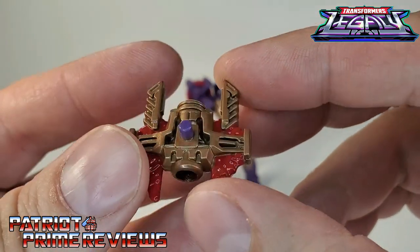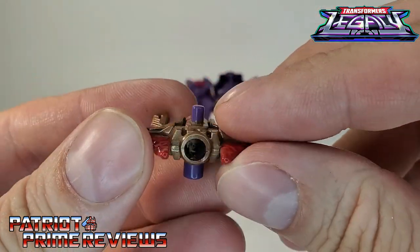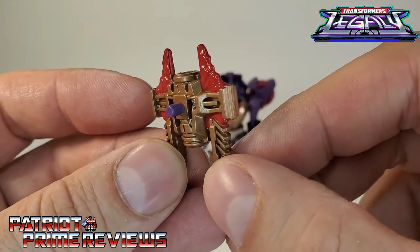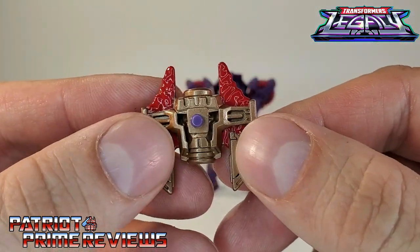This thing actually looks really good. Great paint applications. I believe this is all purple, but it's got gold paint. And that looks like flames. It's kind of like flames coming there along the side. So I dig it. That thing looks really, really good.